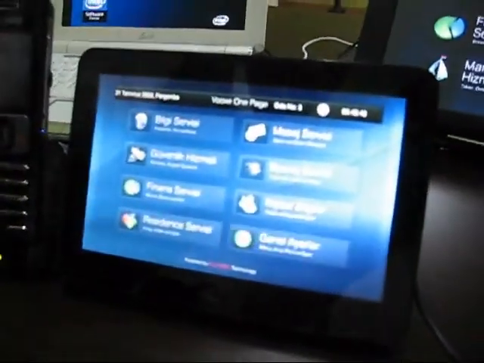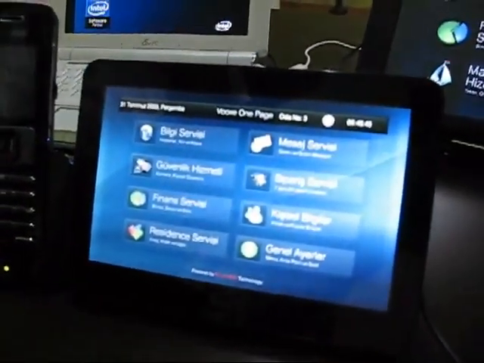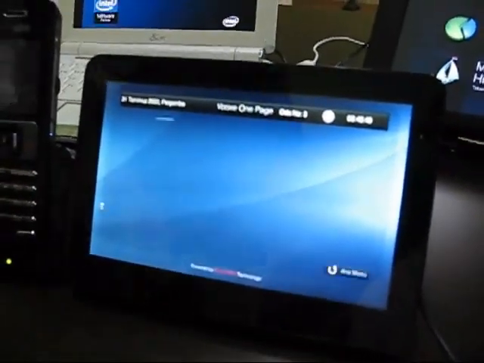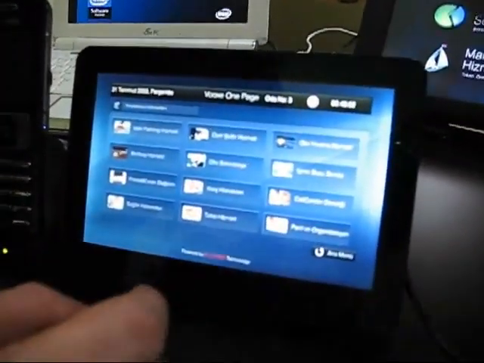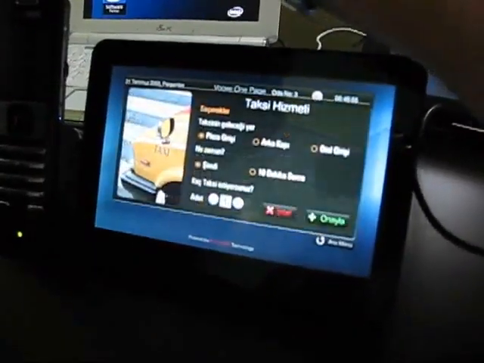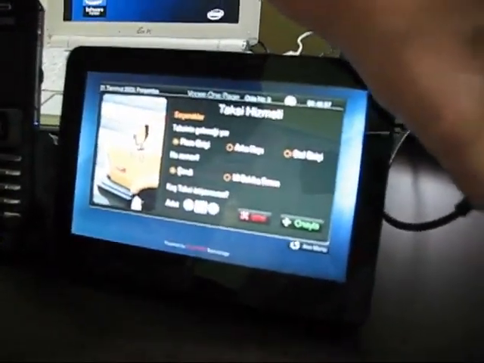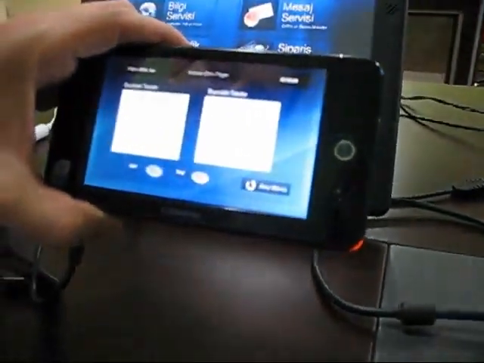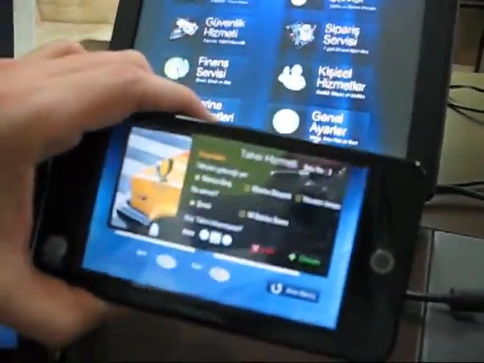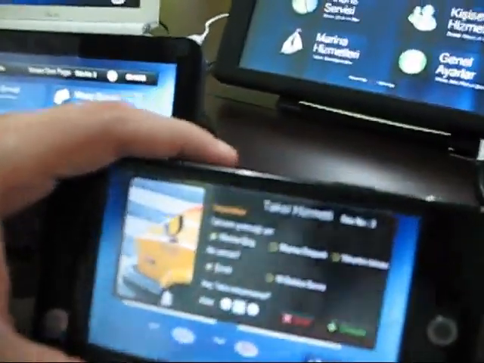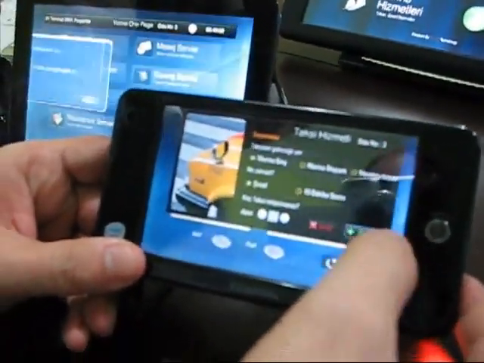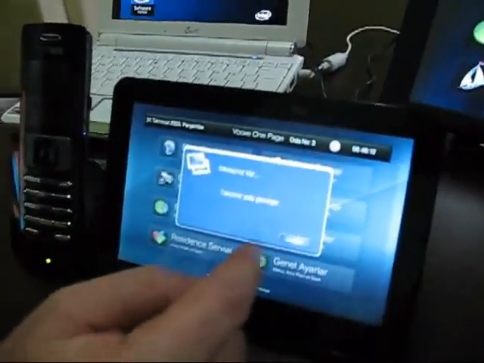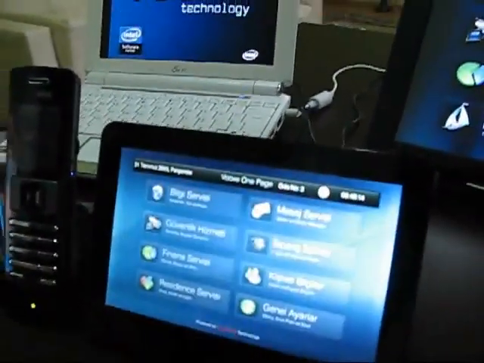As you can see, this is the same menu and same system. Again, you can say I want a taxi, just click the taxi button and accept yes. You see a taxi message coming here. I accept it and it gives the message that the taxi is ready to come here, and okay.